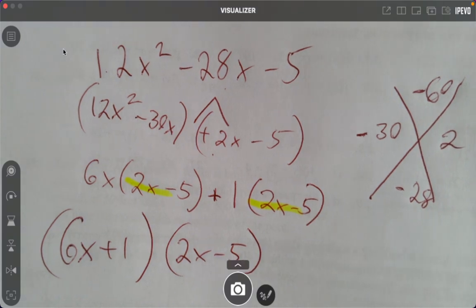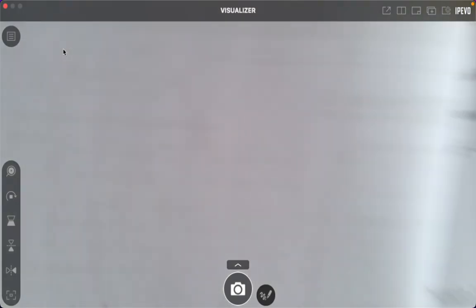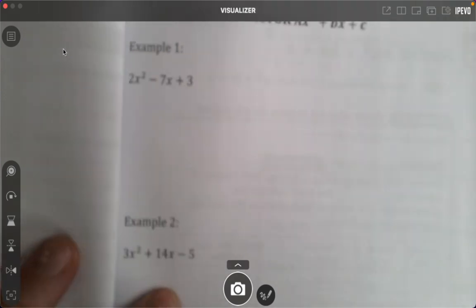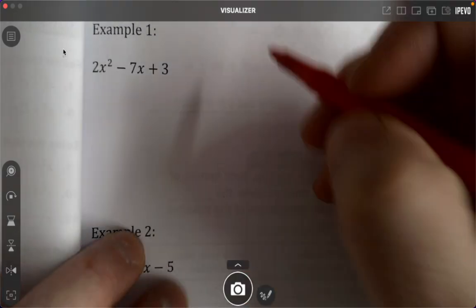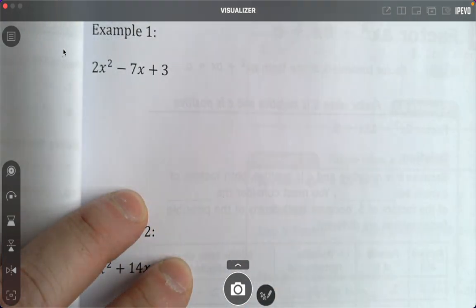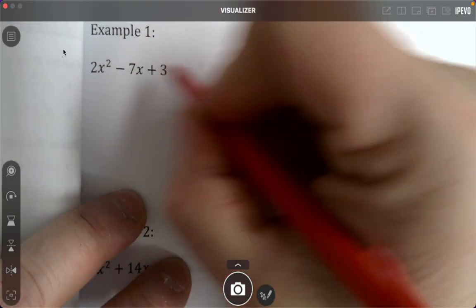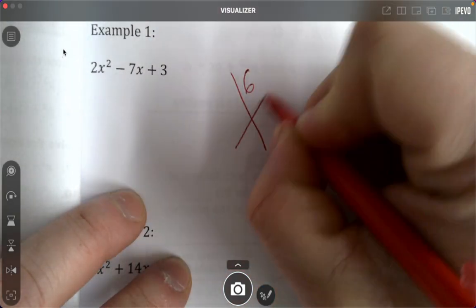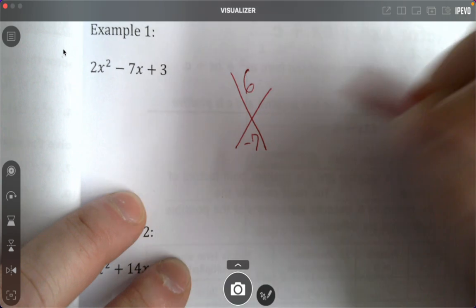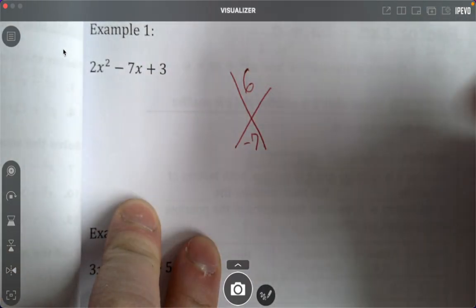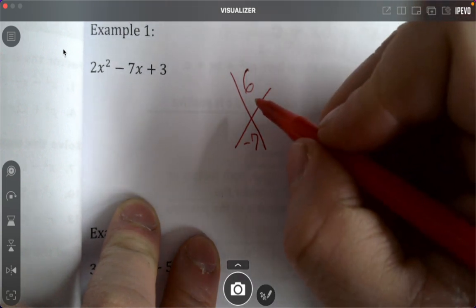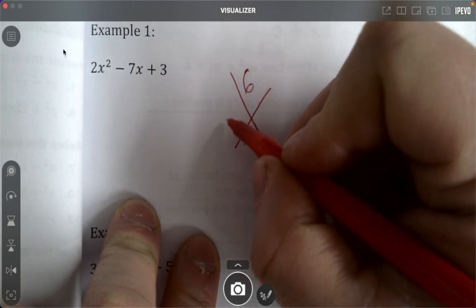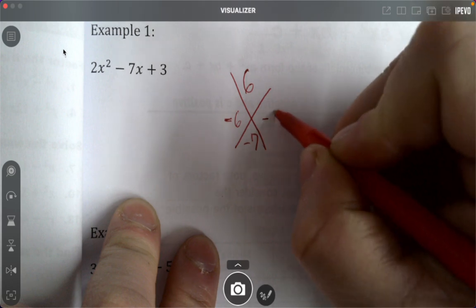All right, so I don't have a lot of time to continue recording this video, but I want to get you through some examples. I don't know how fast I can do a couple. I'm hoping I can get through number 3, I've got to get you started with that. So let's do this one, AC method. We're on page 35A, so A times C is 6. And we want it to equal negative 7x. No problem. That's the middle term. So it's got to be, I don't know, 6 and 1. Maybe negative 6 times negative 1.